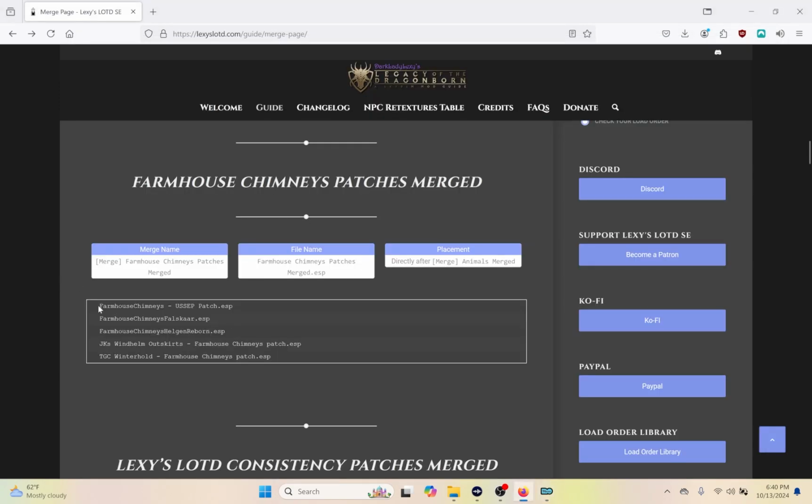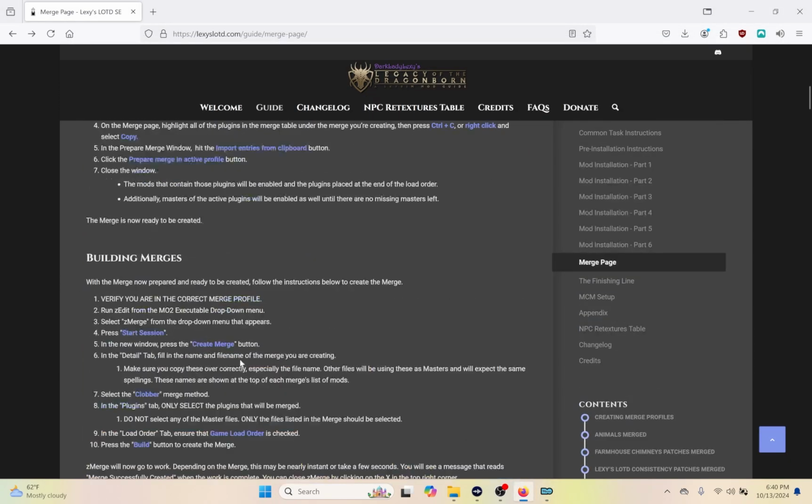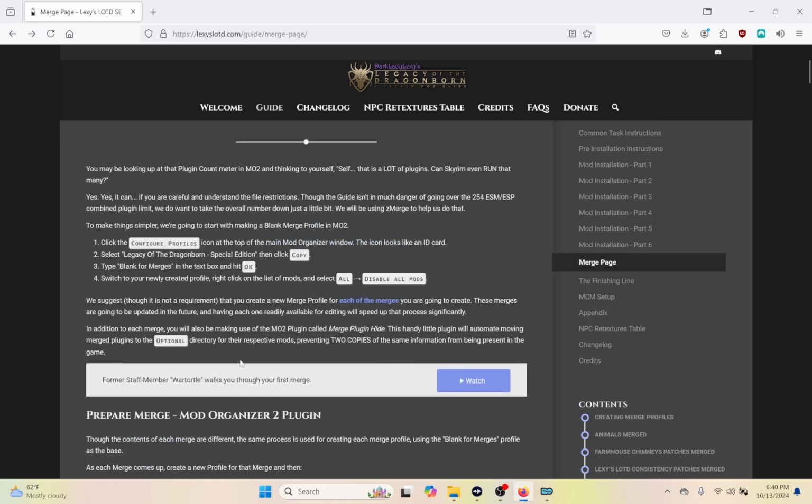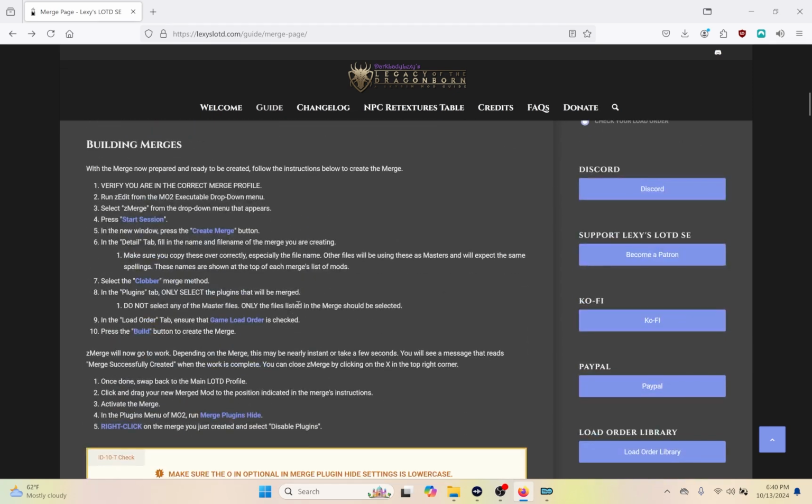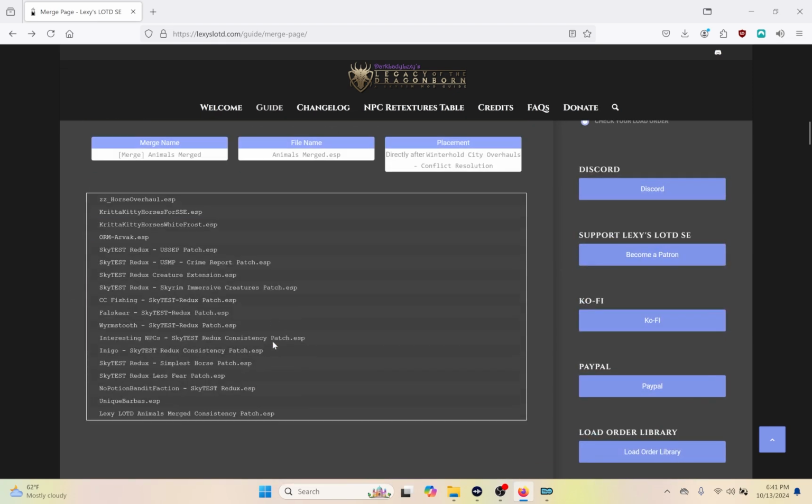Okay. So the next step is we're going to highlight all the plugins, copy them, prepare merge, paste from the clipboard, prepare merge an active profile, and then we're going to go into ZEdit.